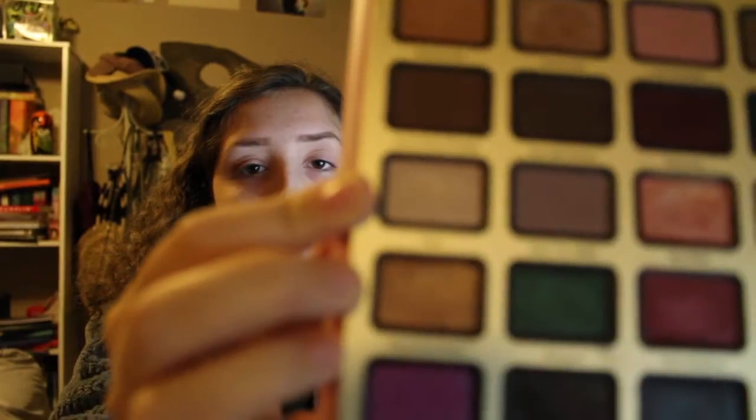Okay, so the next step is we're going to place Halo onto the lid. So I guess this is kind of gonna look like a cut crease, but we're not actually cutting the crease. So I'm not wetting the brush just because it doesn't say to do that, and it is not doing so hot. I mean, it's there, it's just not really there. I'm just gonna do this on the whole lid. Okay, well, I guess that's that. I don't know if you can really see that. It's just shimmer. The fallout is real, not gonna lie to you.